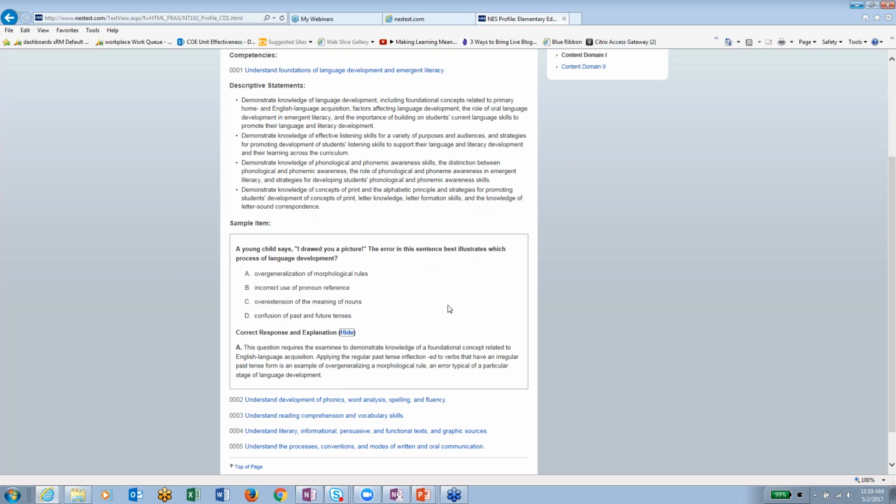So you can see answering this type of sample question can be helpful and give you a general idea of how well you would perform with competency 001. However, this sample item is only representative of one small piece of the listed descriptive statements. So you can see there are many other ways questions can be represented from the descriptive statements listed here. So studying simply from the sample items would not be a smart way to study because we know test questions come from the test content, not from sample items.